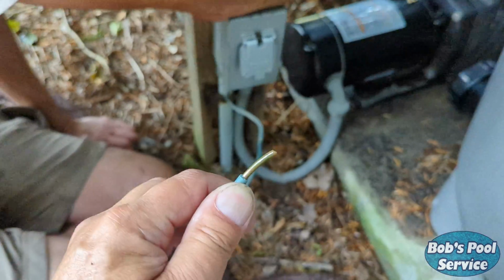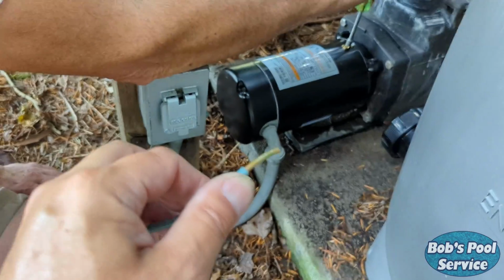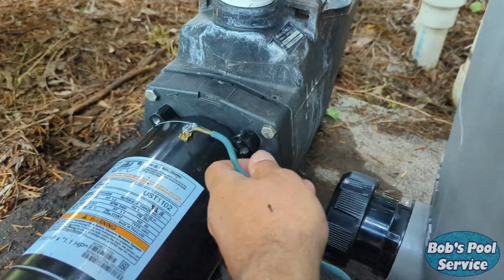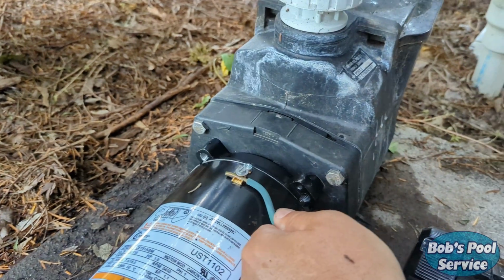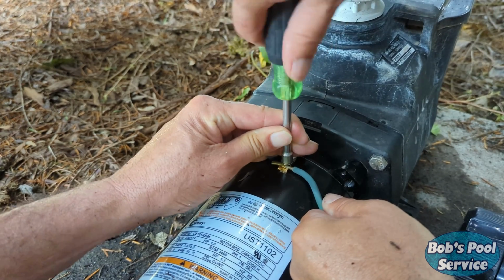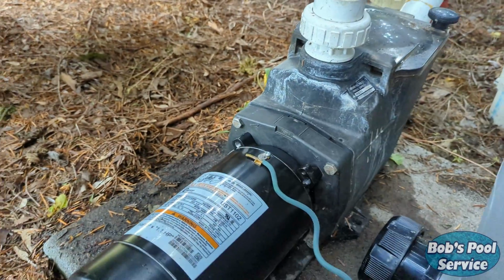Last steps, but very, very important. This wire right here, this is the bond wire, and this needs to be reattached. This one has a little different style than the old motor, but essentially this wire has to go under here and then snug that down good. There we go. All right, on securely.